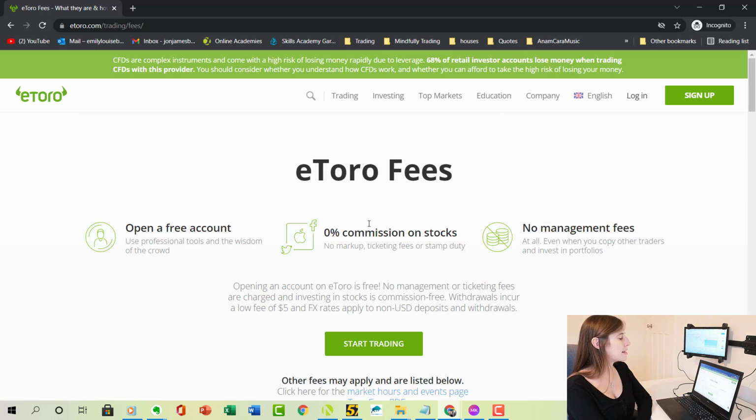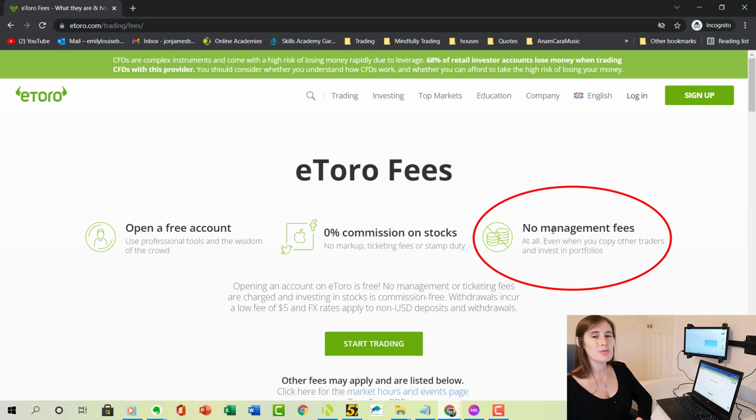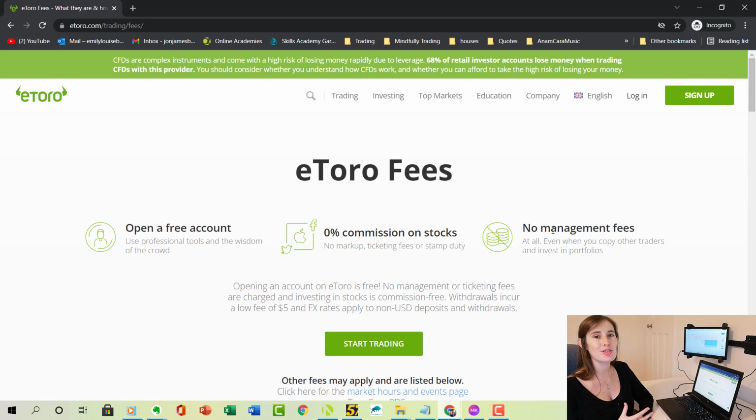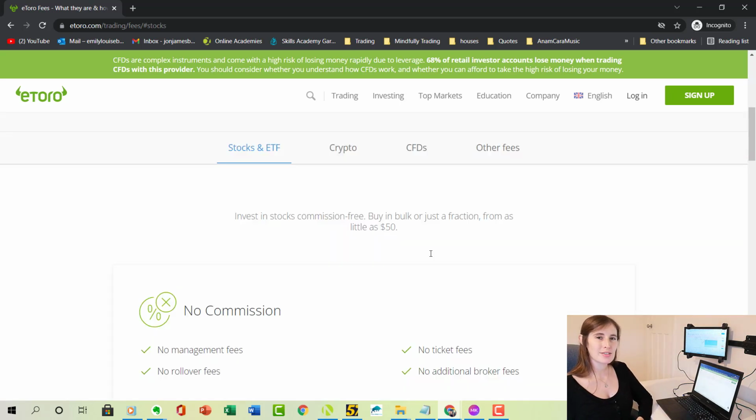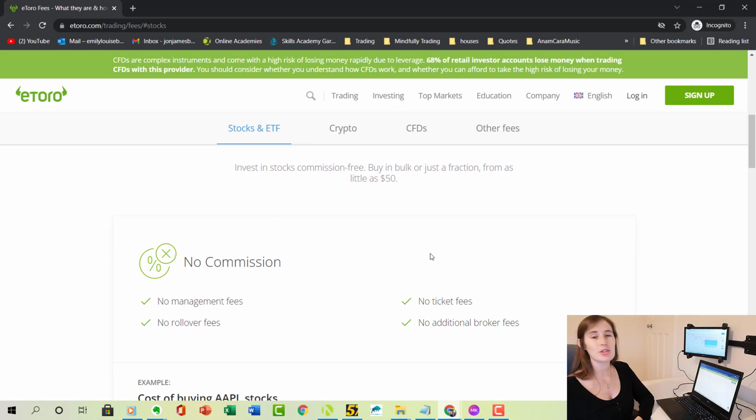Well, as we said before, Etoro has a 0% commission rate on stocks. And also there are no management fees with Etoro. So some investing platforms, you have to pay an annual fee for them to manage your account, but with Etoro you're going to manage it yourself, so they don't charge you those extra fees. So purely for the investment account, it's a very cheap option because you don't have to pay any commissions, it's free to create your account. And if you're looking to hold any positions overnight, as long as you own that underlying asset and you're not using leverage, there are no overnight holding fees. So it's a very cost-effective platform.